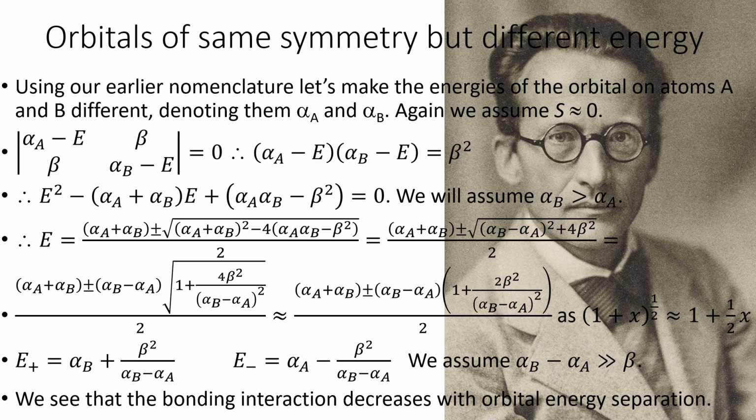So this really was why we neglected, for example, 1s orbitals when we're looking in the second shell, because it's just way off in terms of energy. Orbitals that are very different in energy, we end up neglecting them, because the interaction energy has the difference in orbital energy on the denominator. So when they're very different, you get negligible interaction. And that's why these orbitals that are very different in energy are often just considered to be non-bonding orbitals.